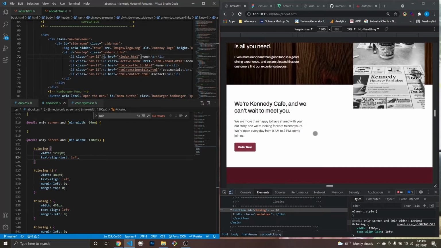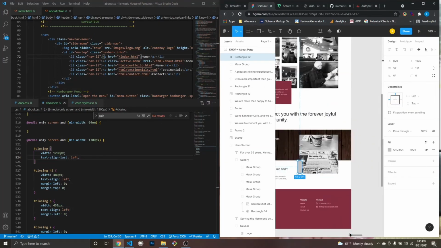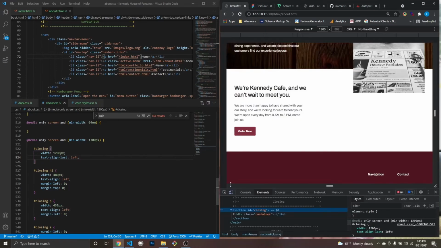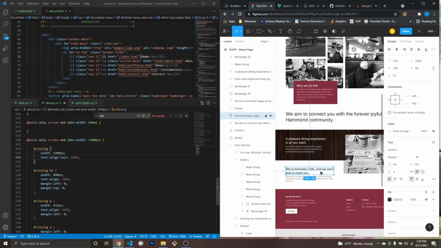So that's how I center the inline block. So that's right there. Now, how wide does it need to be? So this one's wider. 36. This is 36. But it is 556 wide.